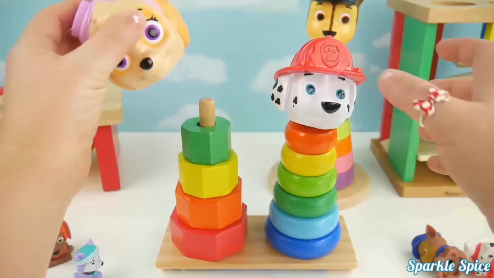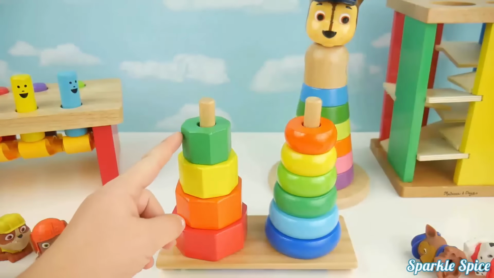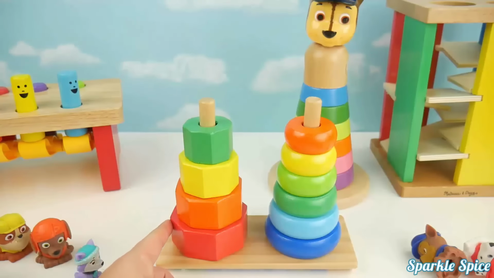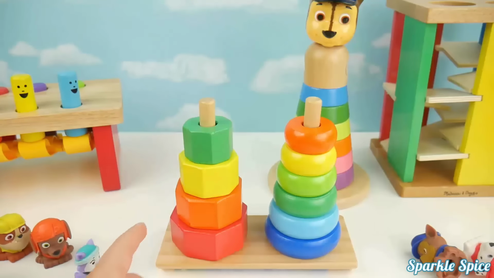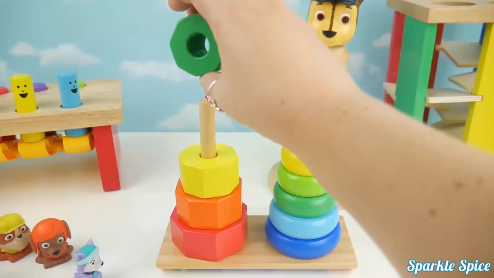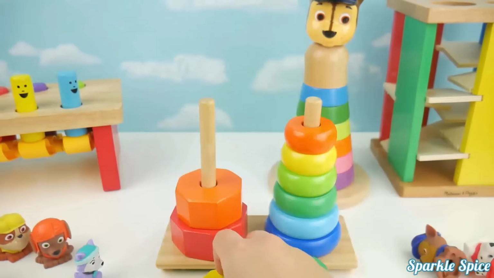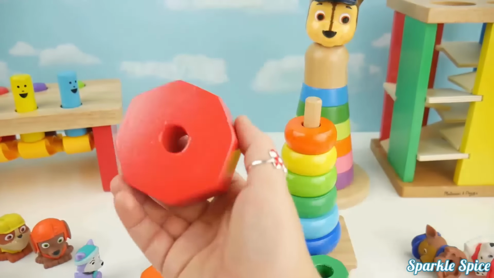Sorry, Sky and Marshall, you guys have to come off. On this one, we have one, two, three, four. And they are green, yellow, orange, and red. One, two, three, four.